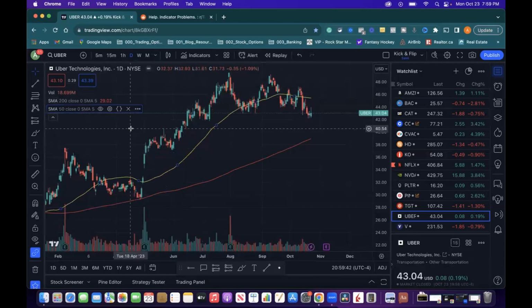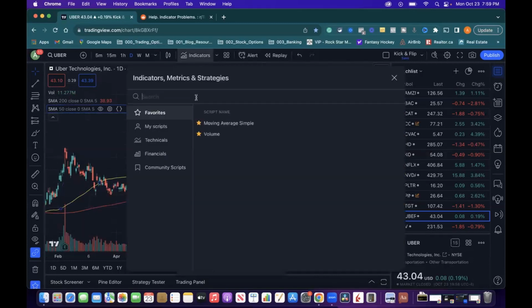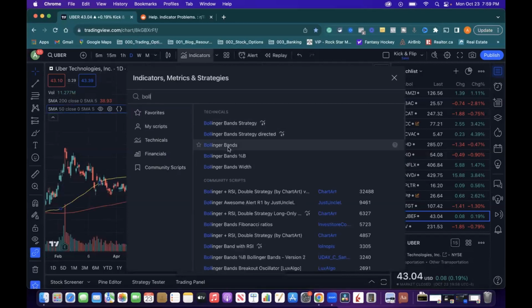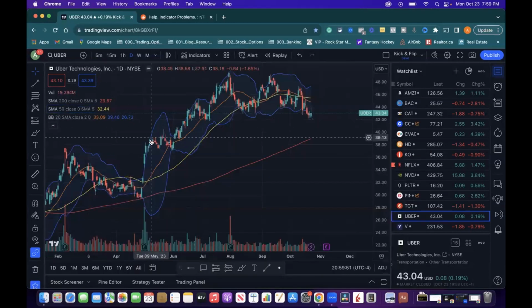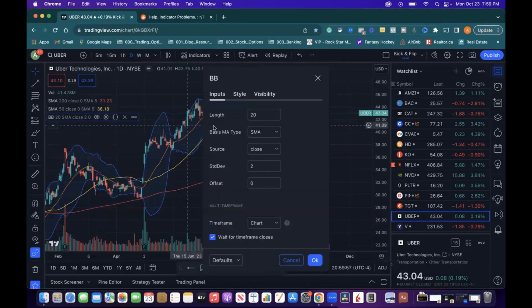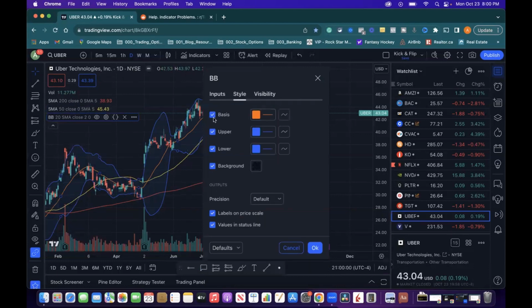And I'm also going to add in one more indicator that I really like to use called the Bollinger Bands. So for this one, indicators, Bollinger Bands, okay? And they're going to pop into their default mode right there. So I'm going to make those the same as they are now. So I'm going to do one quick thing and change this line in the middle from orange to just off. Don't want to show that.